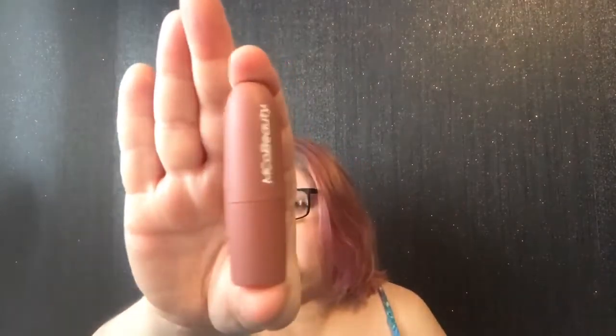The next one is from MCoBeauty and it's a lipstick. It says long-wear, ultra-creamy formula with a hydrating finish. It's 2.6 grams and it's in the shade 'Flawless.' It reminds me a bit of the Primark lipsticks — they're the same colour as the lipstick itself on the outside. It's a nice pinky nude colour. I'd definitely wear that. MCoBeauty is usually something we have quite often in our boxes.